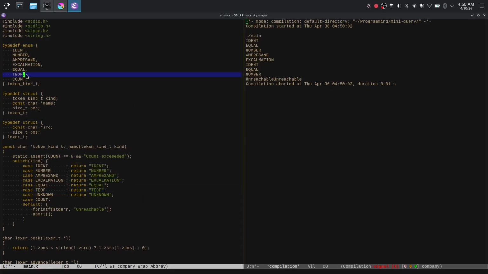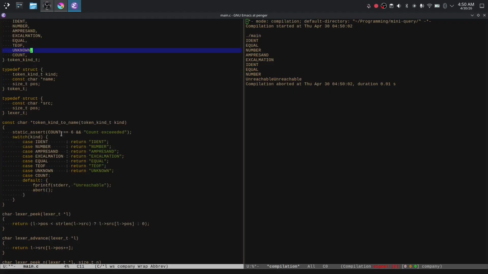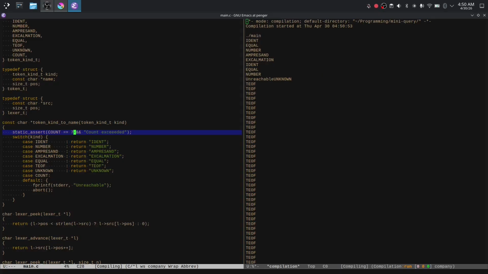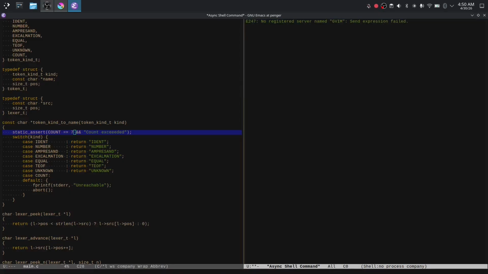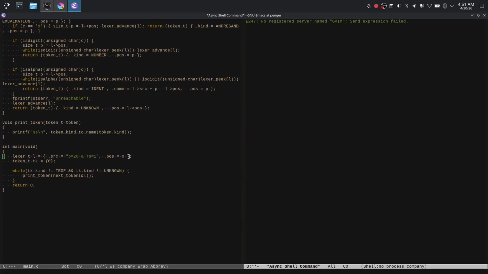And we're gonna quickly just add unknown here as well. And this is just gonna be 7. And theoretically, why is it not stopping? This is really weird. Because that's the only thing that is missing.